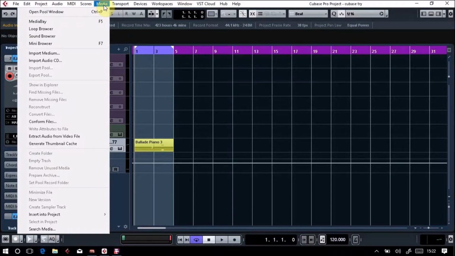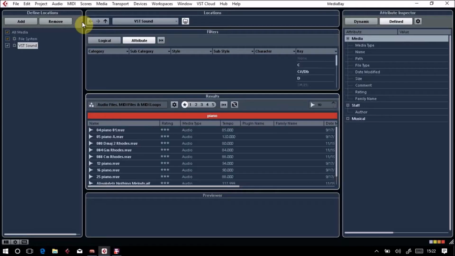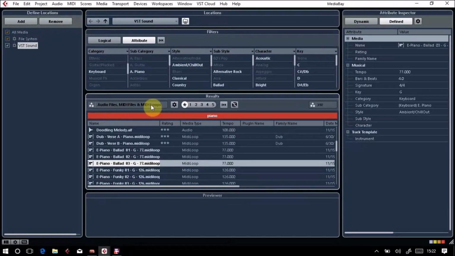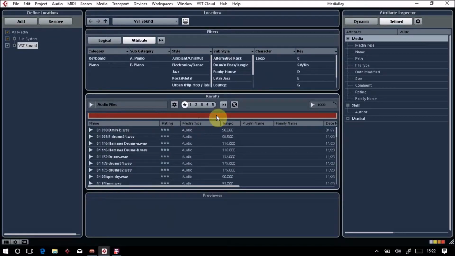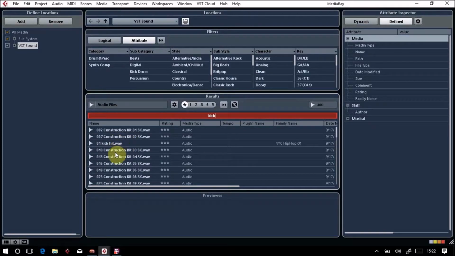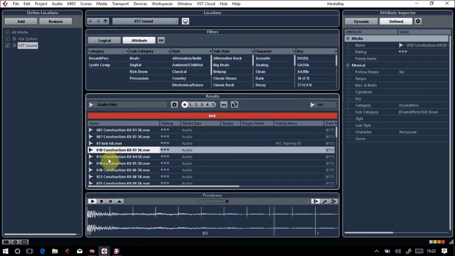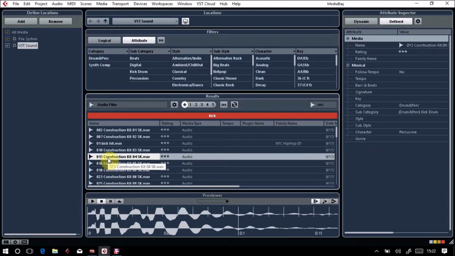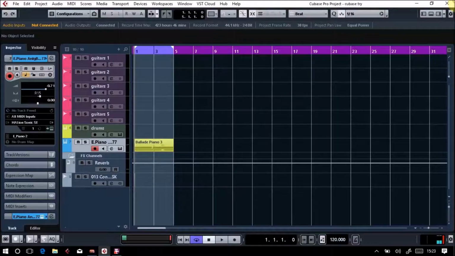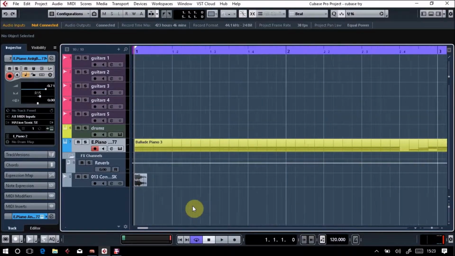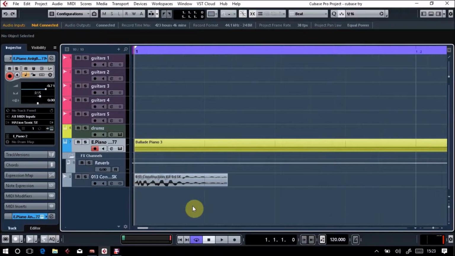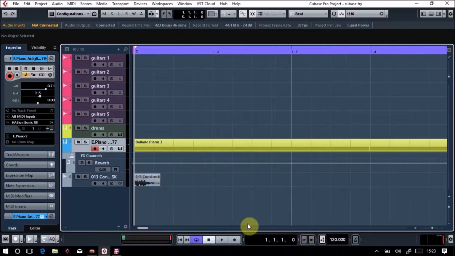So I went to MediaBay. Remember, you've got your shortcut F5 if you want. Now I'm just going to look at audio, so forget MIDI now, we're looking at audio. So let's type kick. Oh, there's a kick drum. So I double click again. Remember, double click brings it into the project. F5 to expand. Because the kick drum's quite small, I'm pressing G and H to minimize and maximize. Don't forget you've got down here as well if you want to maximize that out.